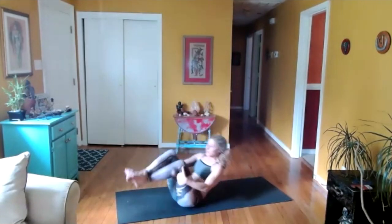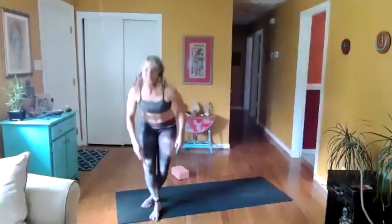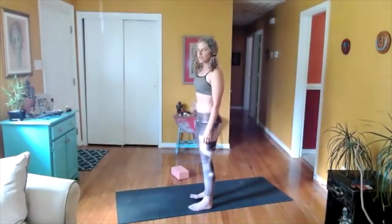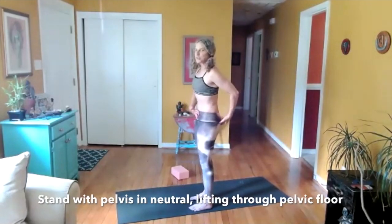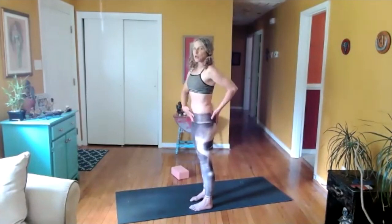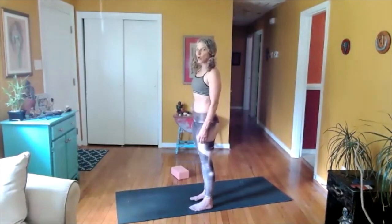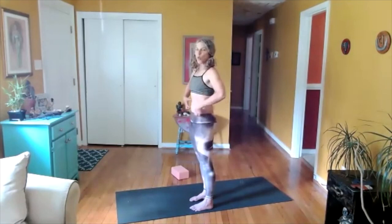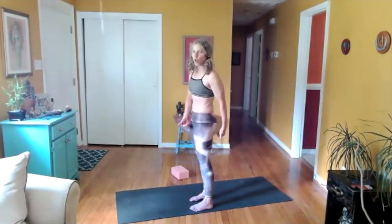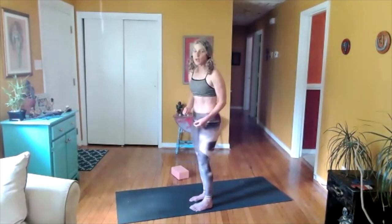All right. And now we're going to bring ourselves to our feet. And I want you to feel how you feel just now. Standing there in good alignment. Bringing your pelvis into neutral, lifting through the pelvic floor, up through the heart. We're going to generate more awareness of how we position the pelvis just in life in general to support our lumbar spine, lengthening and strengthening the muscles that go around it. Bringing some awareness to and drawing up through the pelvic floor is very important as we get along in life. We want to be upright and lengthy and strong as best we can.